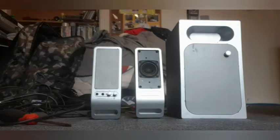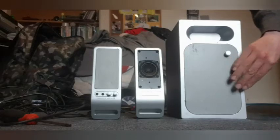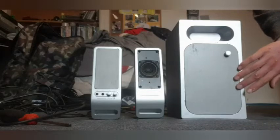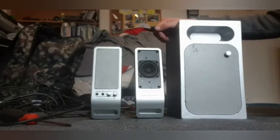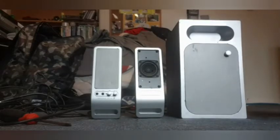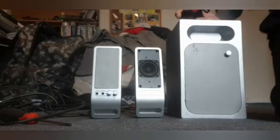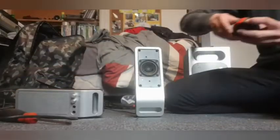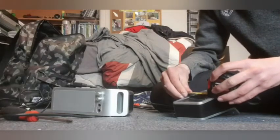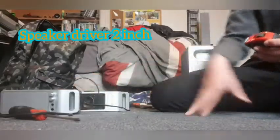This is an Altec Lansing 2.1 system with a gigantic subwoofer. I think the subwoofer is like 5-inch, 5.5 inch. And the little speakers, I don't know, like 2 inches. And let me grab a thing here real quick. Let's measure it. Alright. I have to be quick. Yeah, 2 inch. Exactly 2 inch. Same with the other one too.